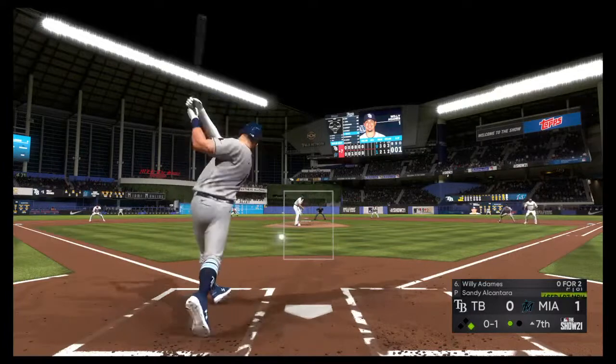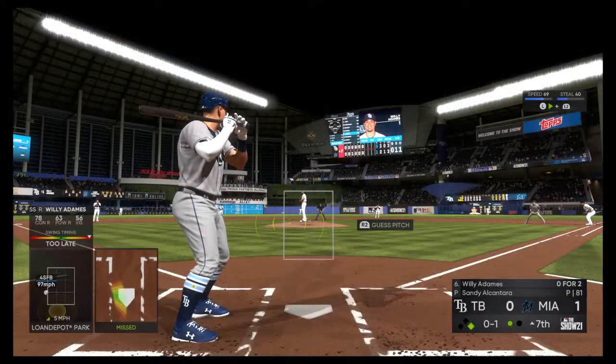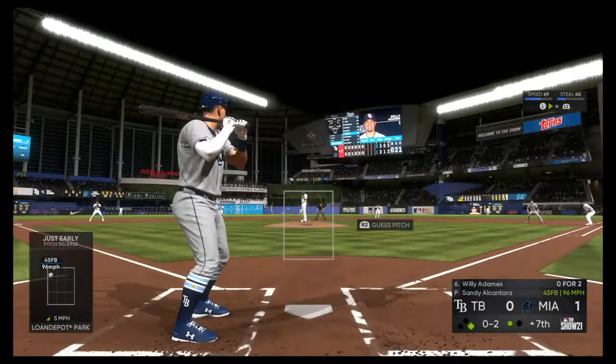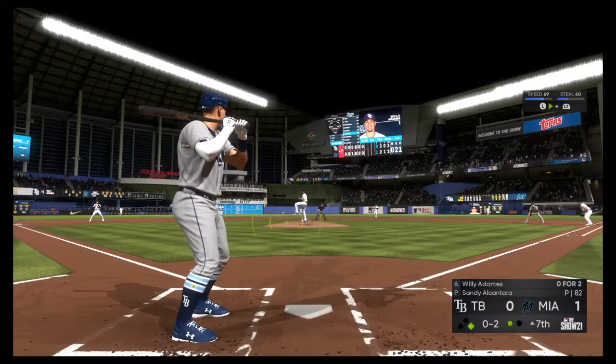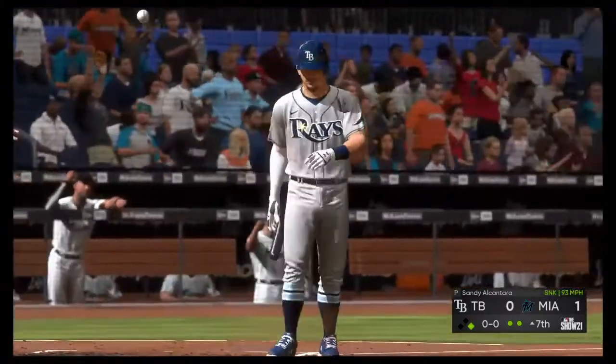To the plate now, Willie Adames. As he'll go after the first pitch to him and comes up empty, it's strike one. That's in there, and he's deep in the hole now, 0-2. Surprised the pitcher would even go to the top of the zone looking for a double play in this situation. Got him, and he goes down on strikes for the 3rd time.